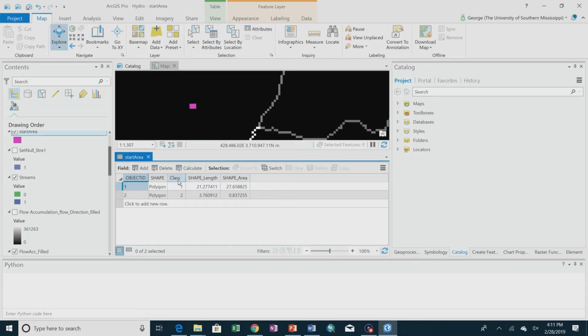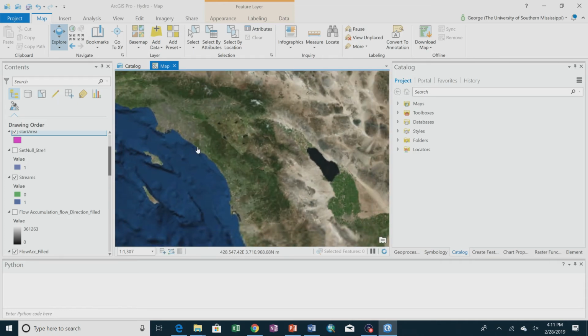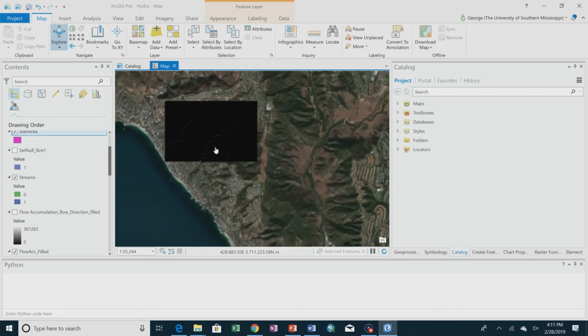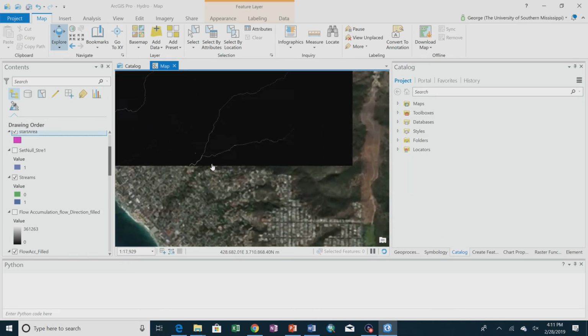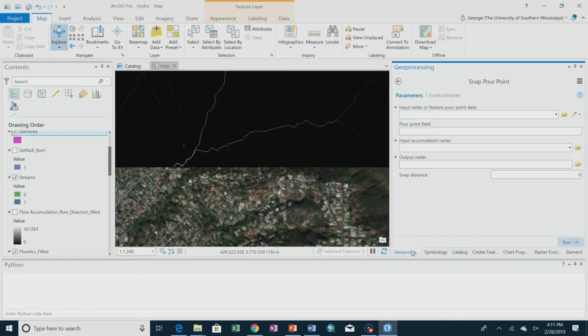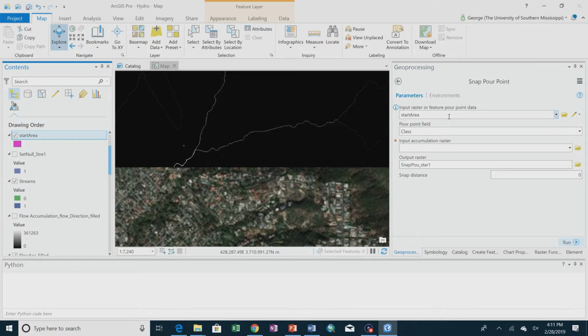So I've got two of these things. It's under class. There's two of them. If I zoom pretty far out, it might be reasonable that somebody clicked there instead of clicking in the exact right spot. So what I could do is input my start area here, and my pour point field can be class.